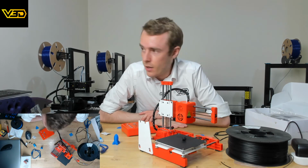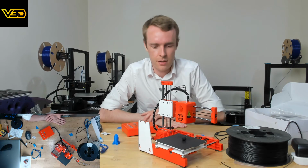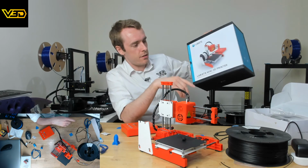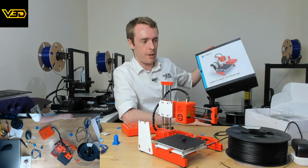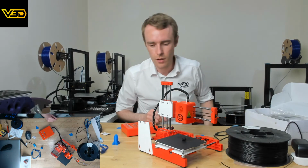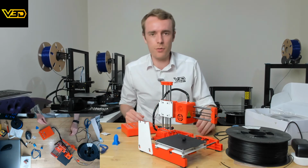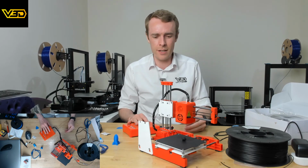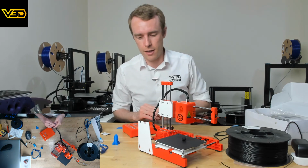Anyway, that is going to be it now from me today. This has been the Labists Mini 3D printer, also known as other things if you bought it from elsewhere. You can buy them now on Amazon Prime, £120, if it's something you want to get for yourself or someone else. Could be a great tool for someone learning 3D printing, although other options at not too much more money are available, like the Ender 3. You might have to wait a little bit longer for that though.